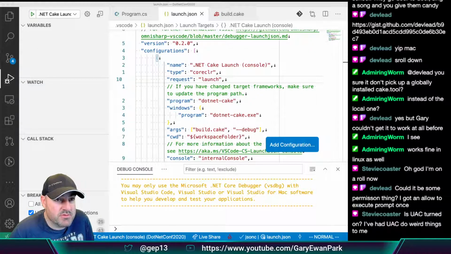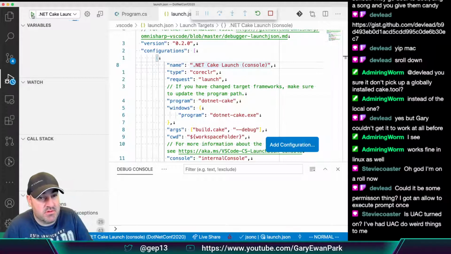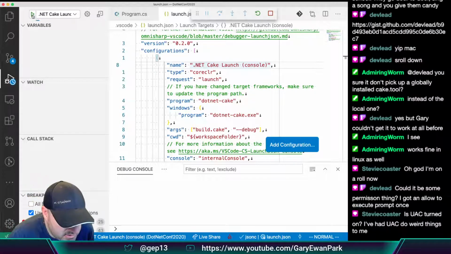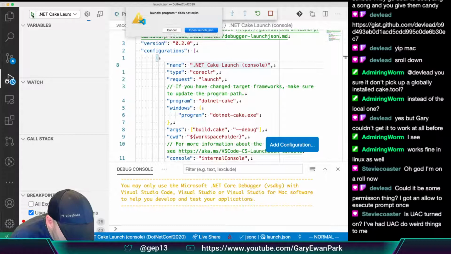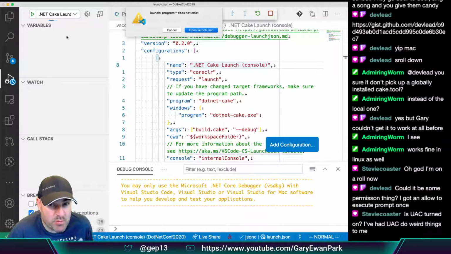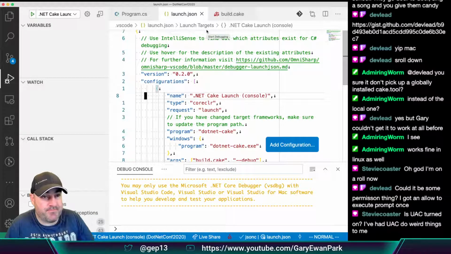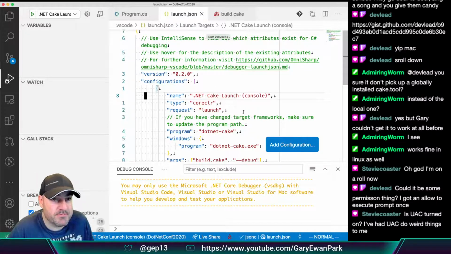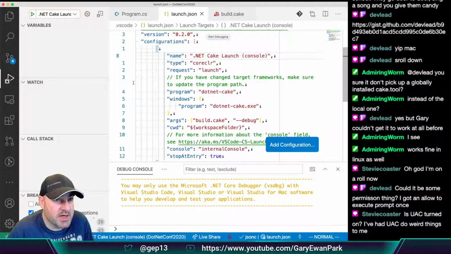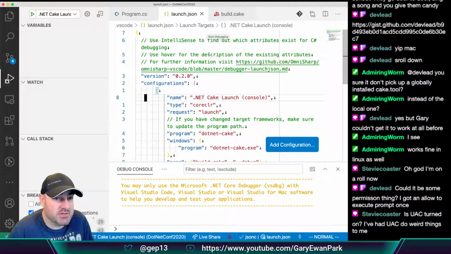So I'm really confused. UAC is a Windows thing. So this is me on my Mac causing problems, unless there's a UAC for Mac that I don't know about. So confused. I don't really want to get into this rabbit hole just now though.